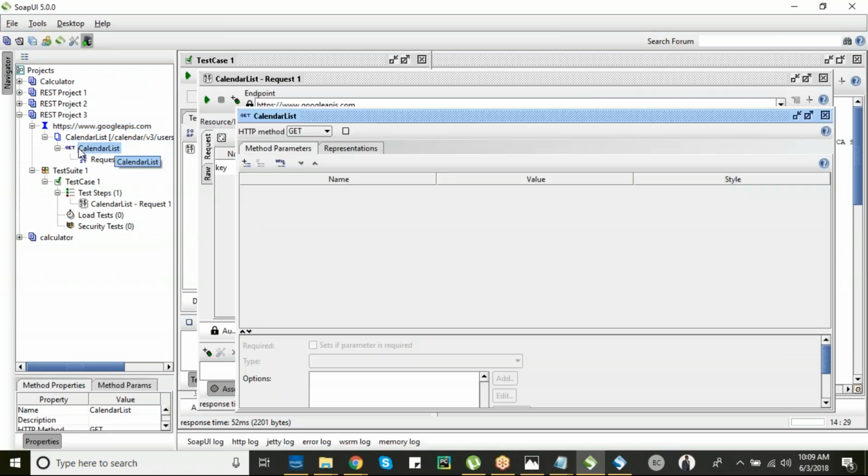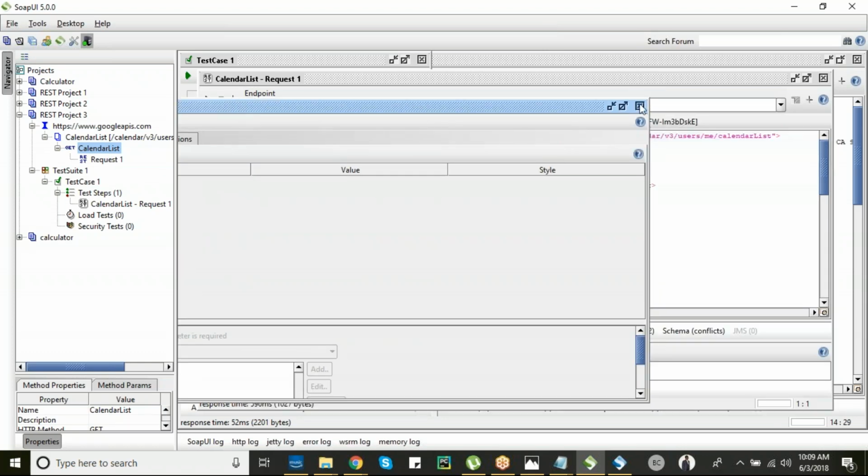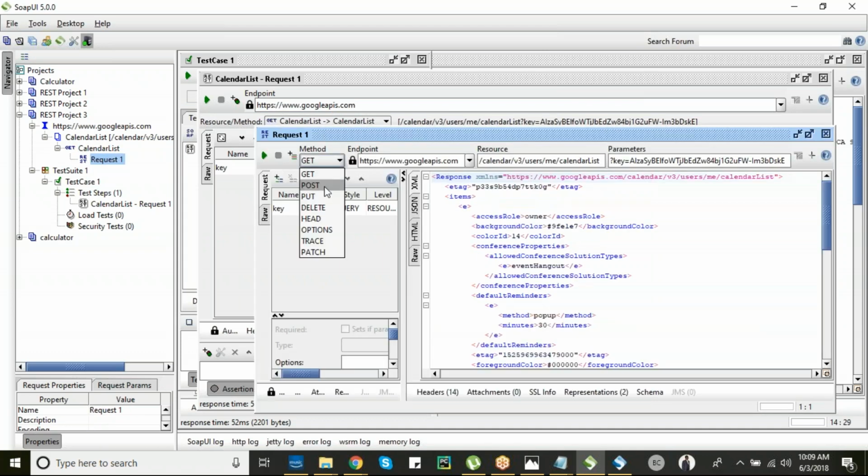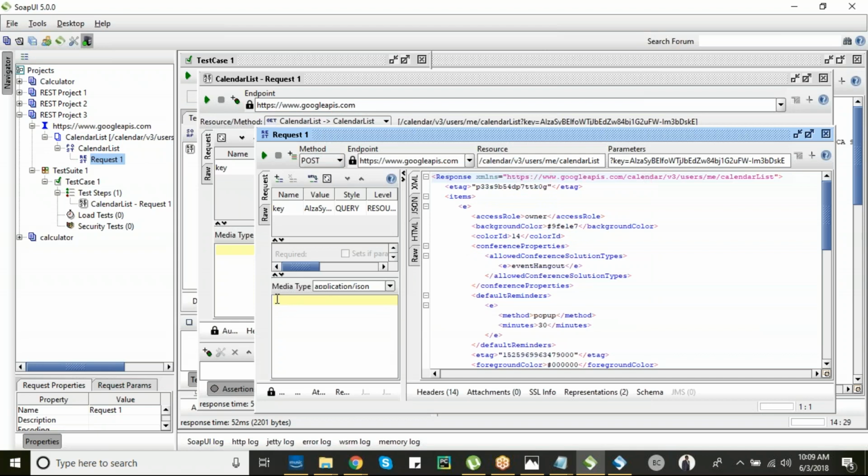If it is going to be a POST method rather than a GET method, it will ask you for a body. In this body, you can pass the entire JSON.